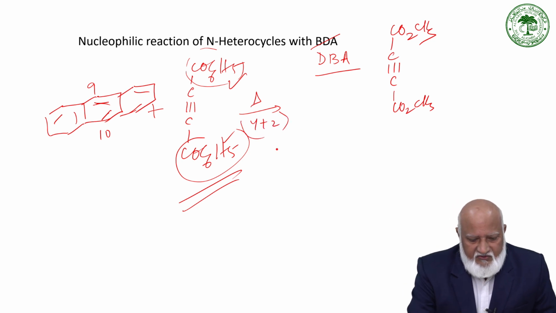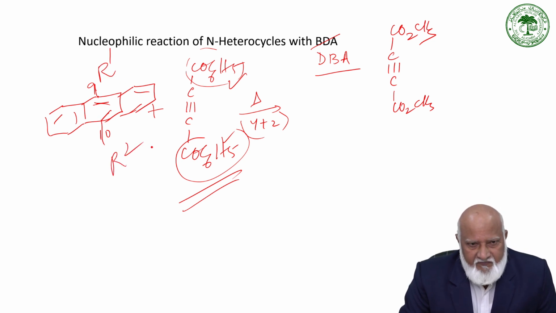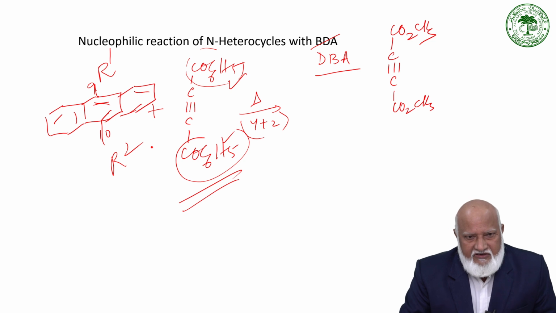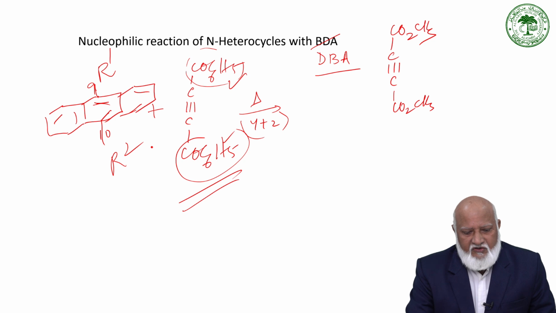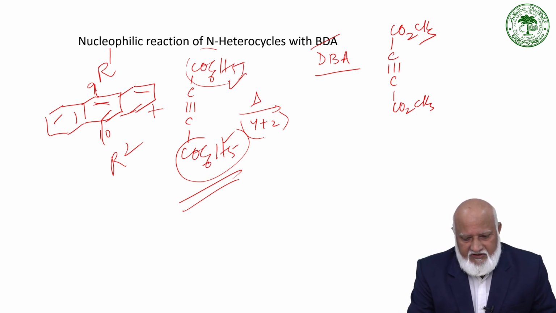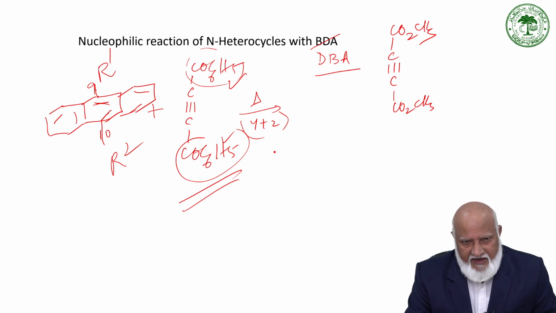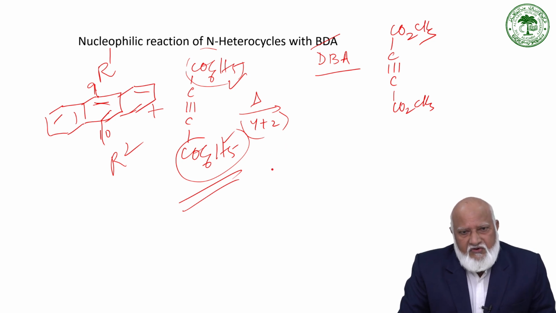and a series of differently substituted R1 and R2 disubstituted 9-10 anthracenes have been studied. The reaction of a variety of 9-10 disubstituted anthracenes with dibenzoyl acetylene has been carried out to give the corresponding 9-10 adduct, and the subsequent reactions of these dibenzoyl anthracene adducts have been studied. So we have looked at a large number of reactions of this type.